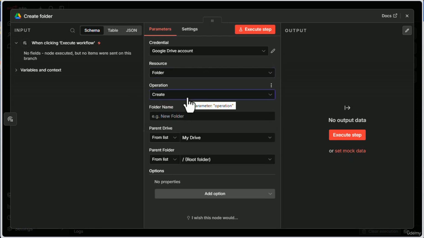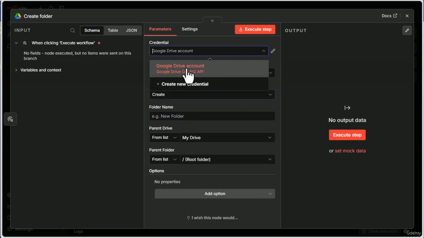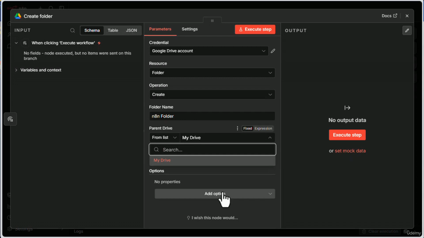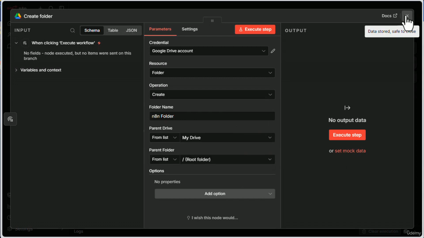We want create folder. We need to make sure our credentials are selected. They are. And then we come down to the folder itself. To begin with, let's just put in a name. So I'm going to say N8N folder. That's what the folder is going to be called. And from parent drive, we just want to have it from list and then my drive, and that is it. That is all set up.